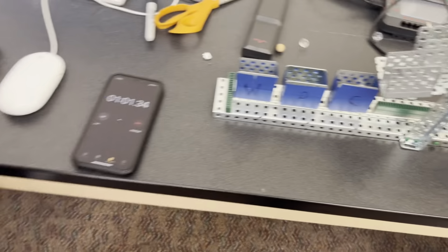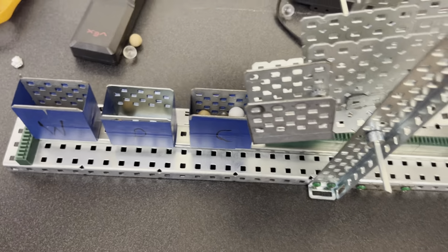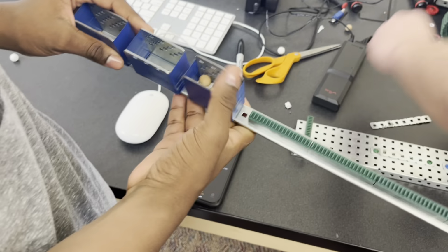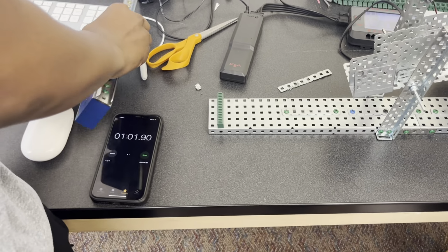Okay, stop it. We got a minute sort. Let's see what we got here. All right, so let's look in the wood one. How many we got in the wood one? There's one right in the wood one. Okay, you got one right. How many in the plastic? One right there, and then the clear probably has the most. How many clears you got in there?